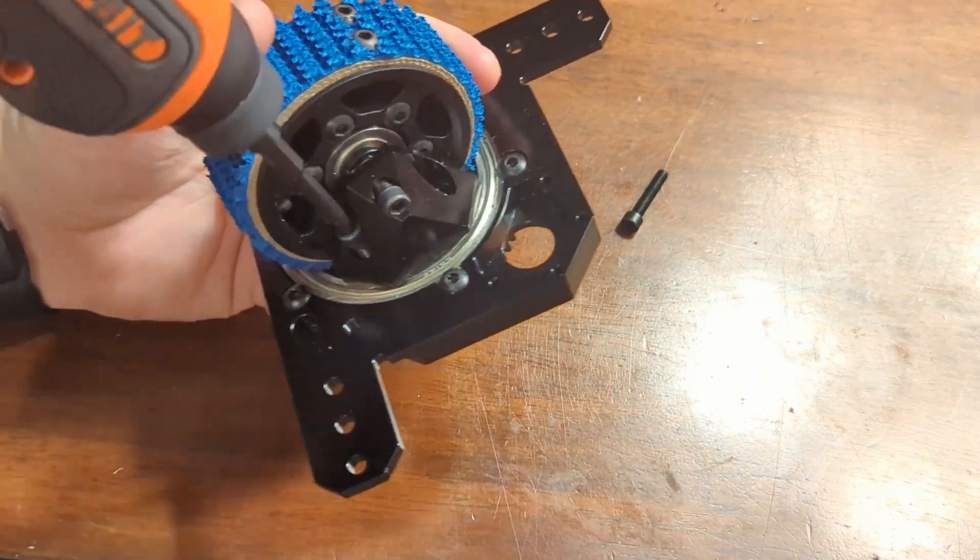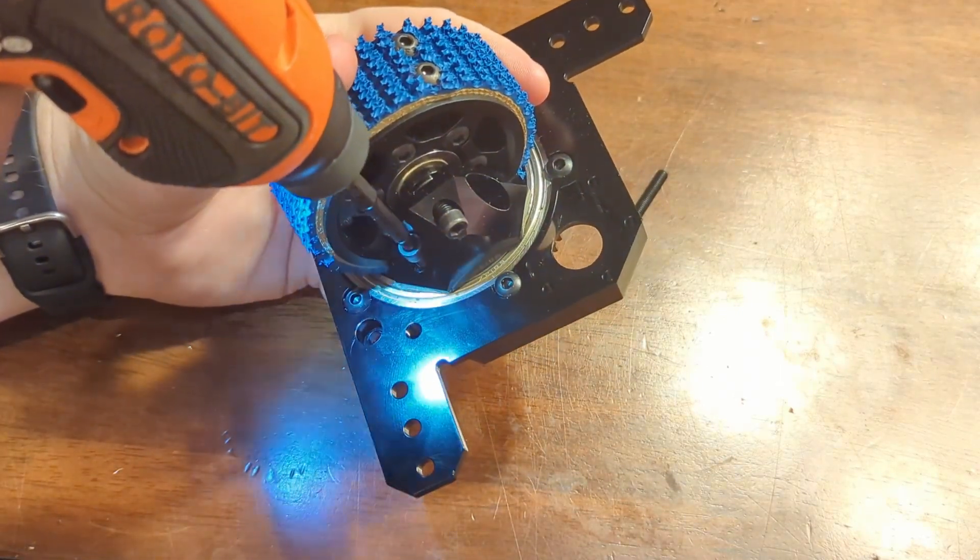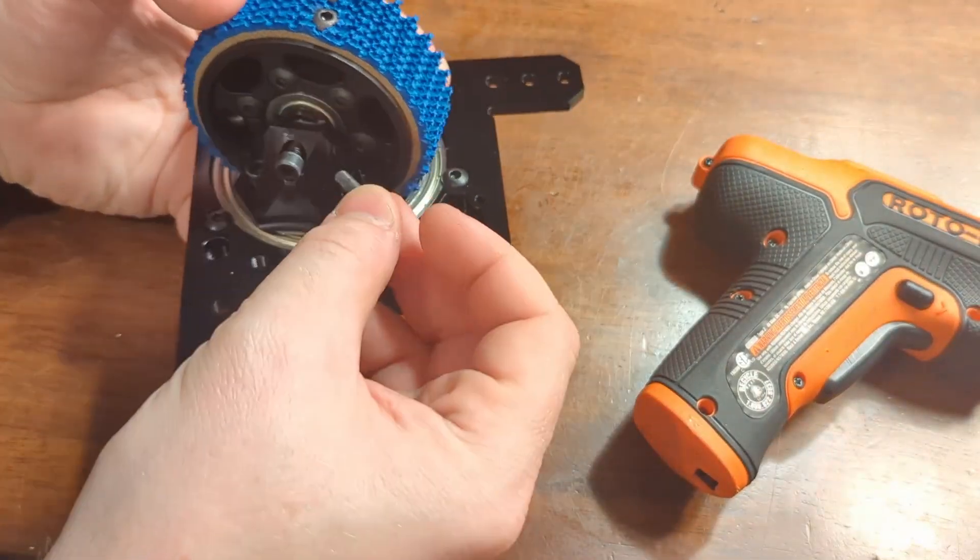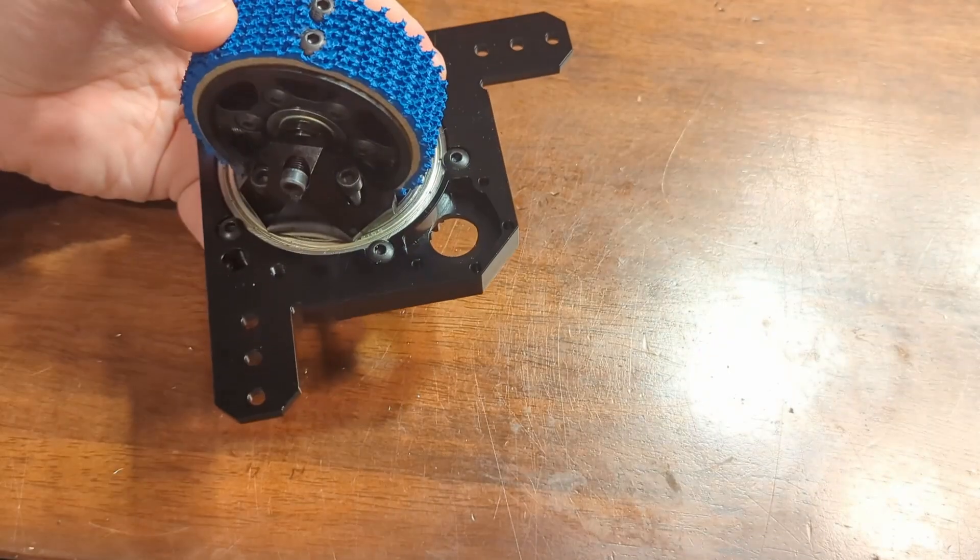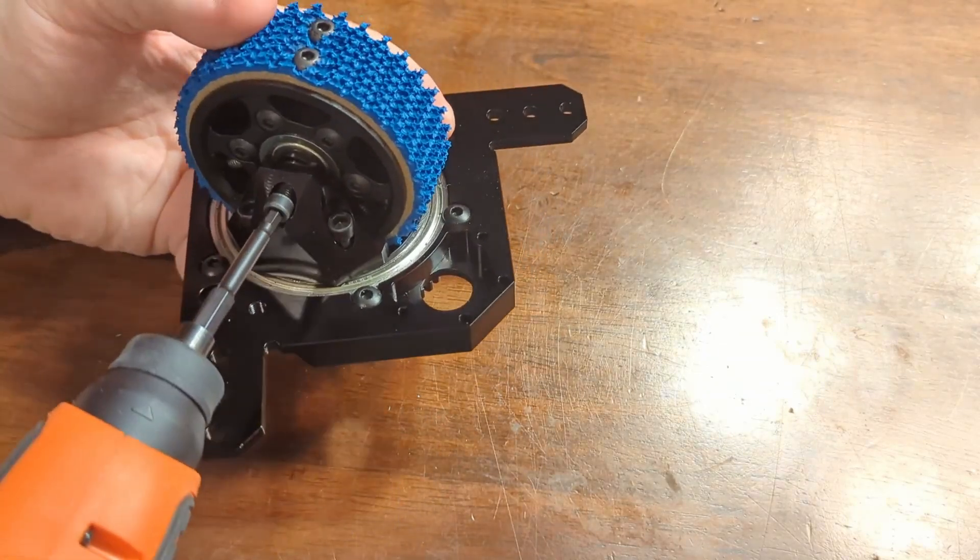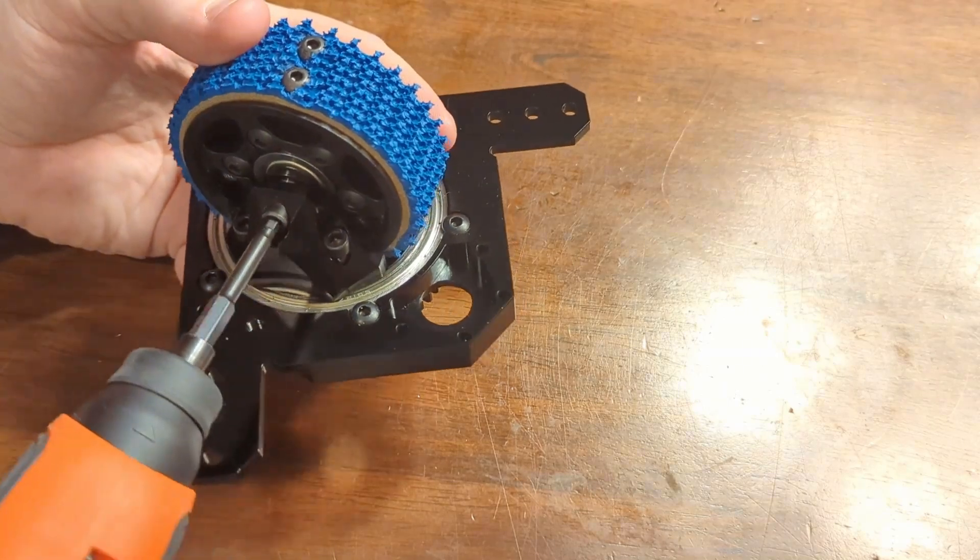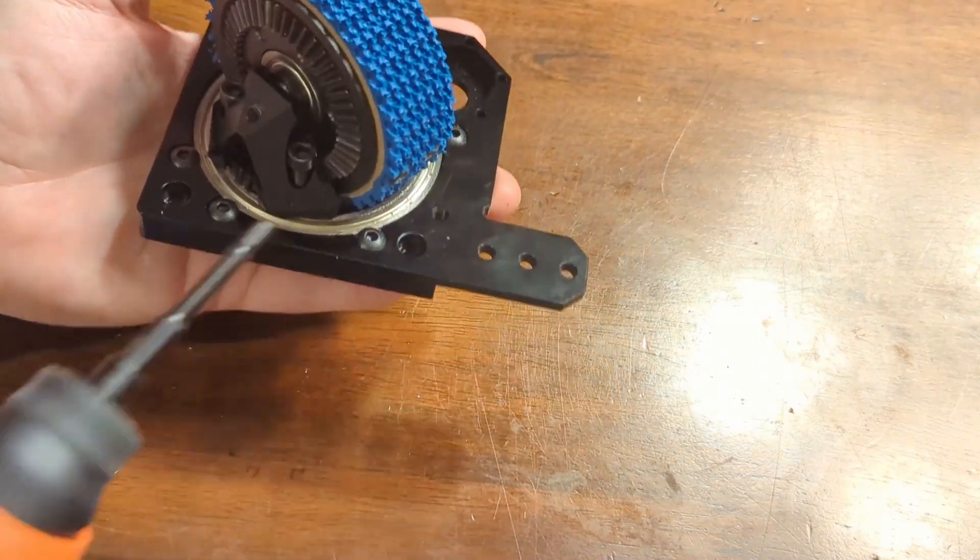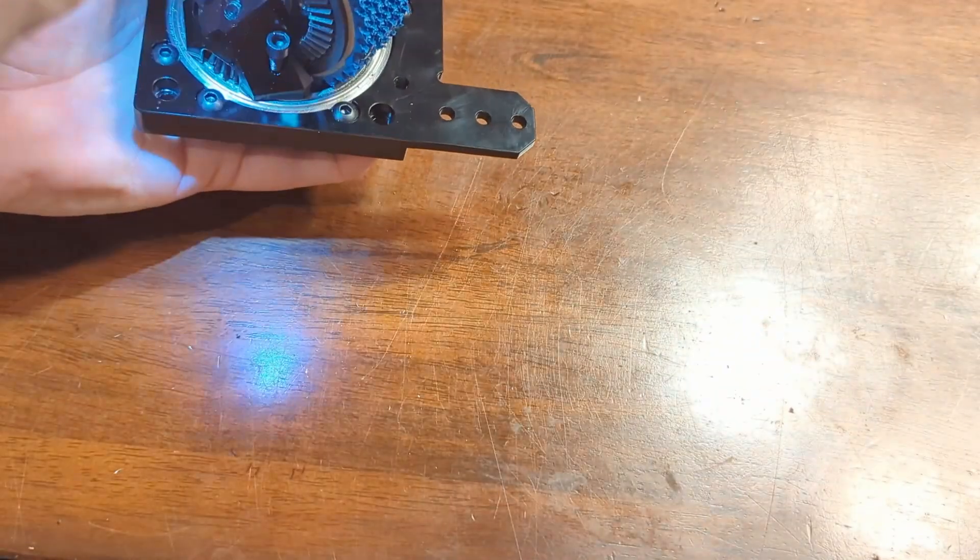Then start to tighten up your bolts. The way I do this is not actually fully tightening everything yet. You're just getting it to start to be secure and as you are tightening these bolts down, you'll want to kind of be moving the wheel. Make sure that everything spins okay, nothing's getting caught. Make sure the bevel gears in alignment.